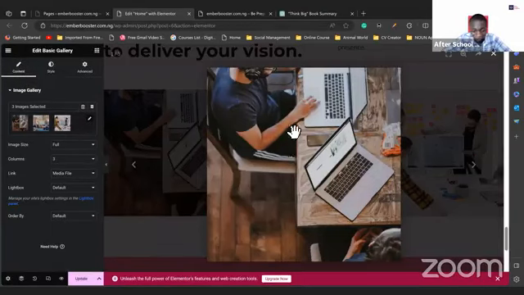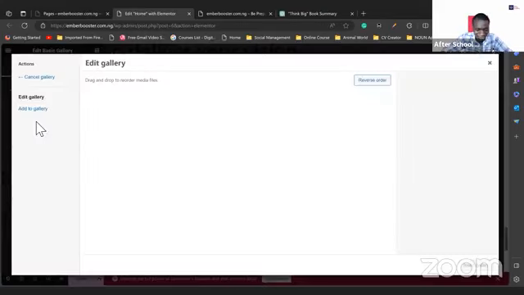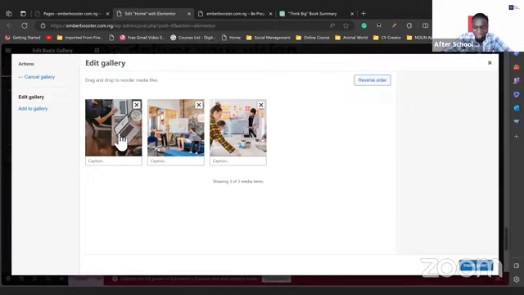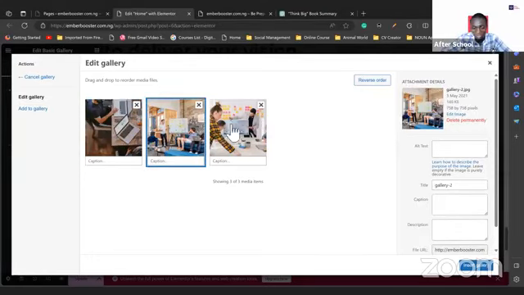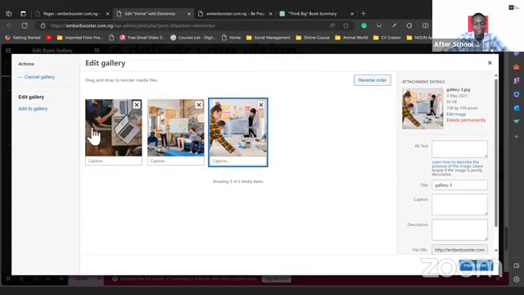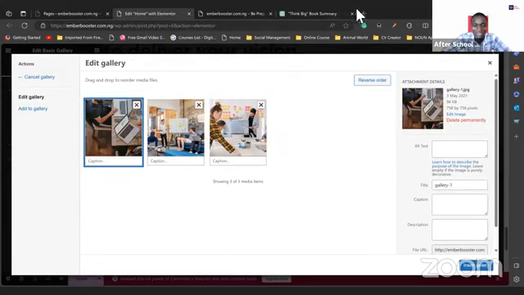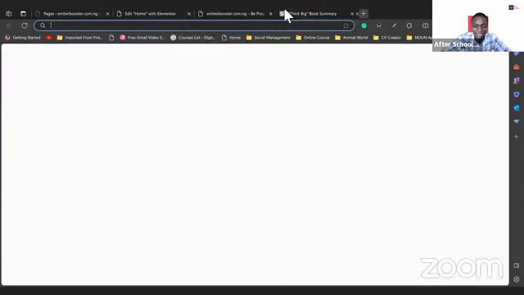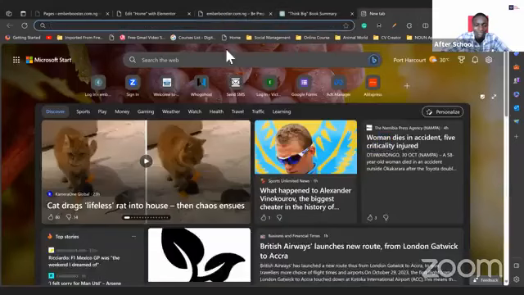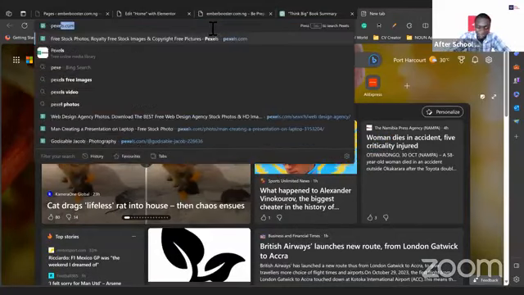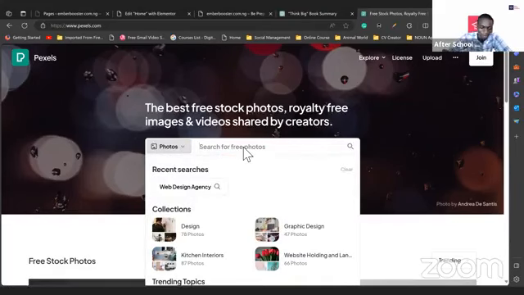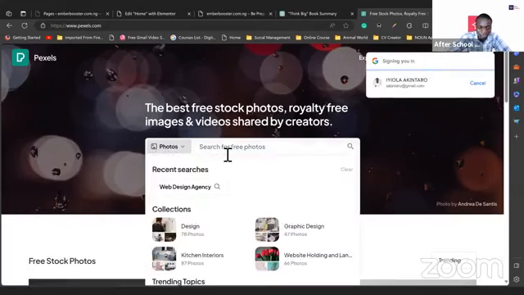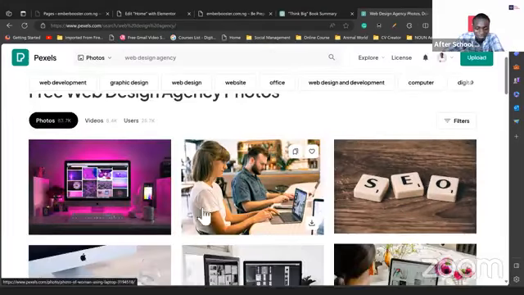You get it? So these are vertical images, as I'm saying them. You can just click on them, look at it, 758 by 758. So these are square images. So let's go online, let's search for images that we can also use to replace these ones. Okay, so go to your pexels.com and search for your web agency or your web design agency again. Let's see if we can find some images.